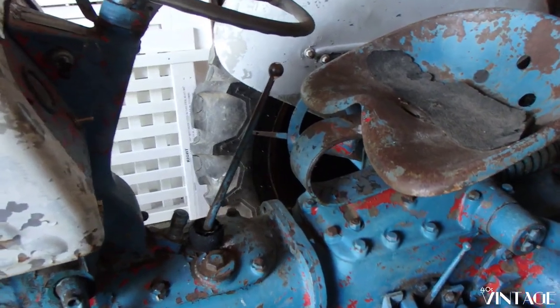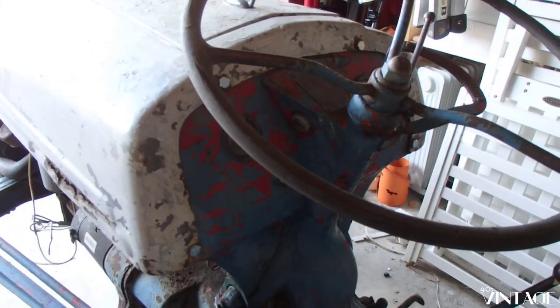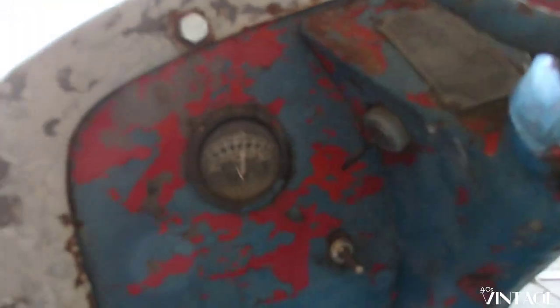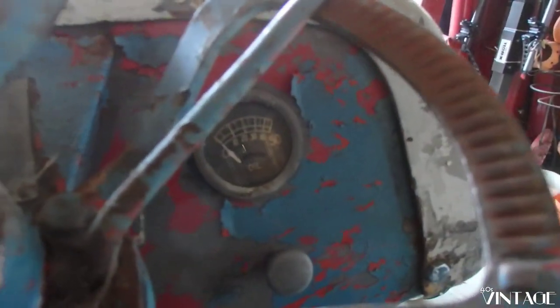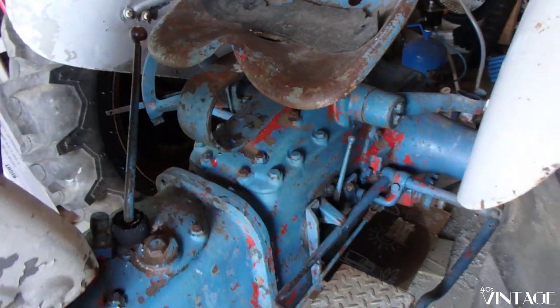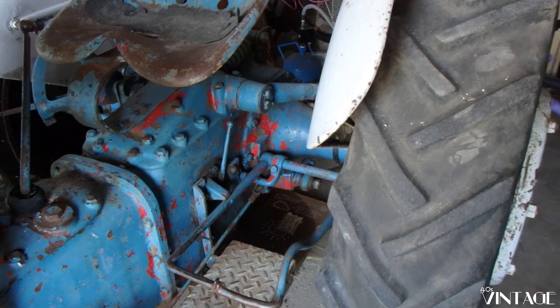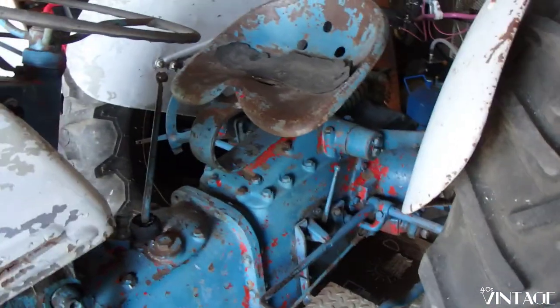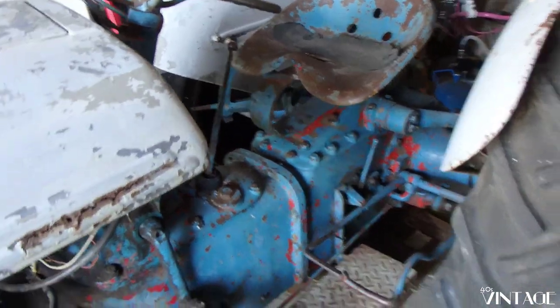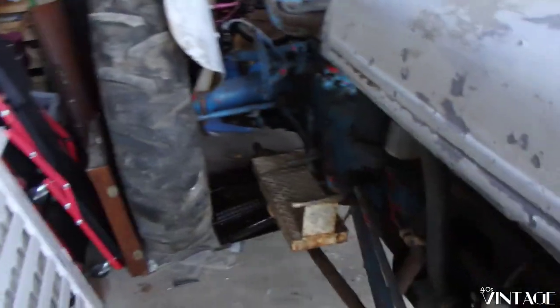Not a lot to this tractor. 3-speed transmission, 3 forward gears, 1 reverse gear. Very fancy dashboard with all sorts of things like volts, or amperage I should say, and oil pressure. And that's it. Here we have our governor control for accelerating. An interesting thing on these tractors is independent left and right brakes. That means you can stomp on one side and it'll stop the wheel over there, allowing you to do a nice sharp turn to get around the edge of the field that you're working on.